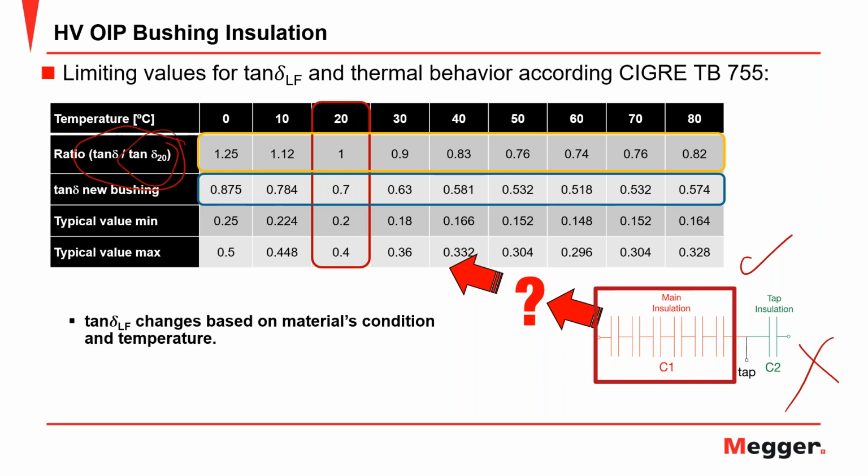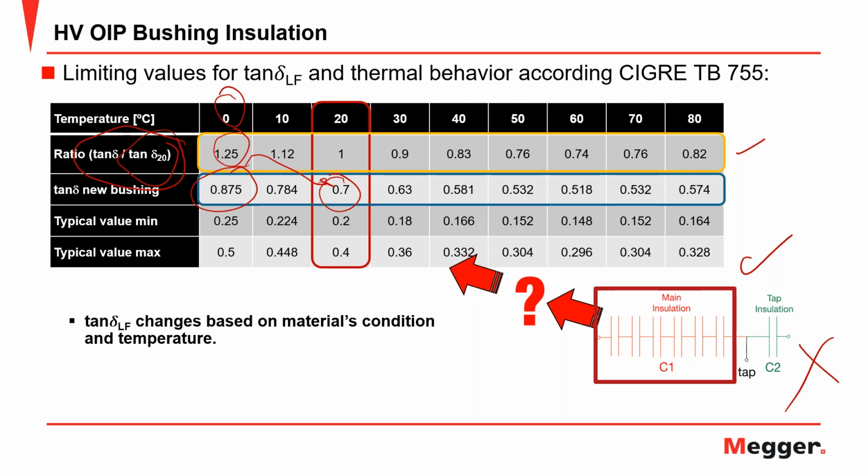Okay, so when we do this, you can see here the tan delta for a new bushing, right? We have limits that have been established, minimum and maximum values. Let's say we decided to have this 0.7%, but we are testing at 0 degrees C. If we measure 0.875, that means that with the application of this factor of 1.25, it's exactly my 0.7%. So just so you have this, it's sometimes a little bit difficult to just take the information from the chart. You can look at this table. That will maybe be easier for you to look at.